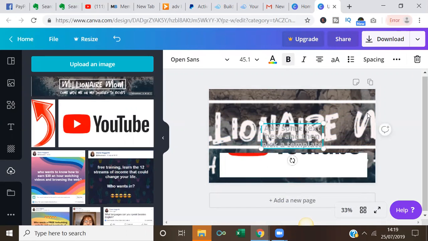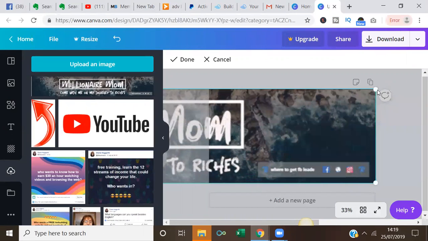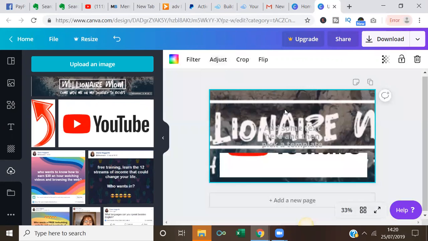That's too big for some reason. This didn't happen before, guys. Oh, for God's sake. Actually, this is quite good practice for you guys because I want it smaller, look. So if you get that arrow, it's not going smaller. Dear me. Cancel. If it goes wrong, just cancel.